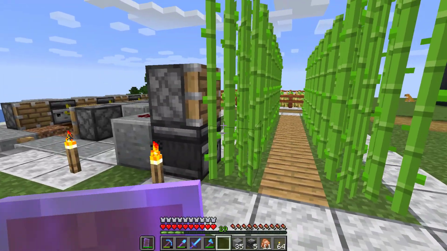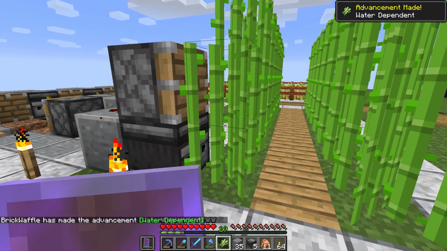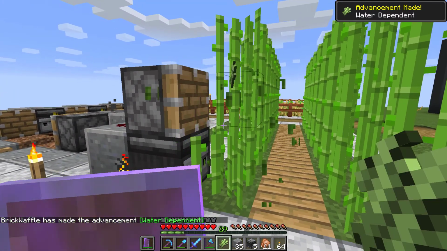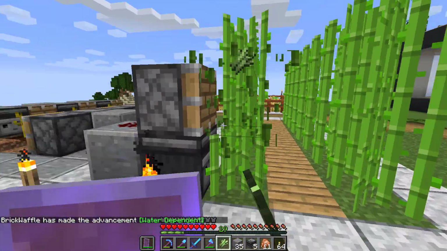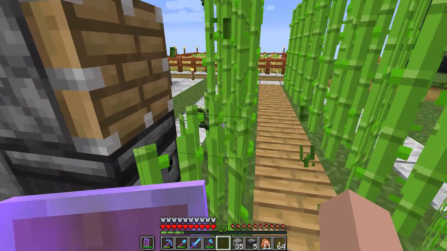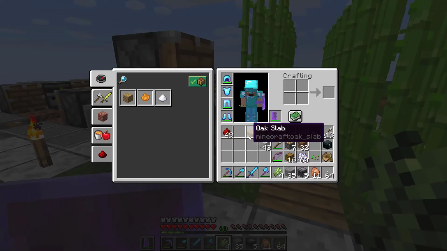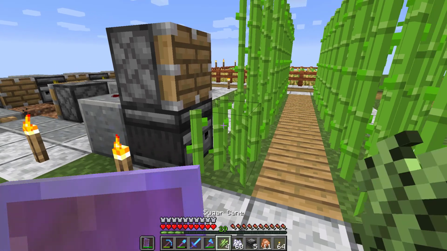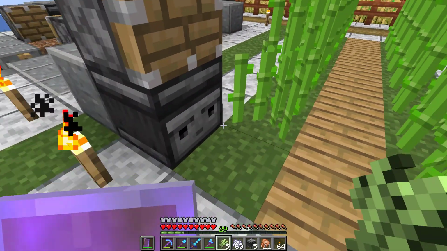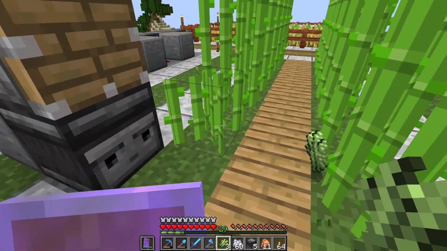So let's see, if we break this guy and we pop one down here, yeah. Okay, so every time I try to grow it, that didn't work. Why didn't that work? Oh, you know what? I wonder if it's because the bottom one has to do a growth tick. Can we bone meal that? Does that work on sugarcane? I don't remember. No, it doesn't. So let's see. Yeah, that does work. That works. So it would have to be whenever that does a growth tick.